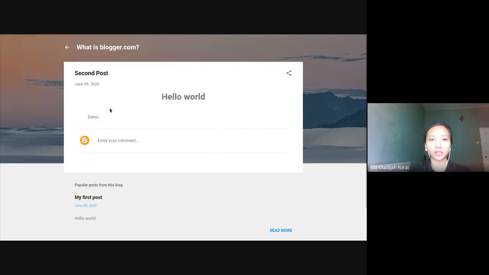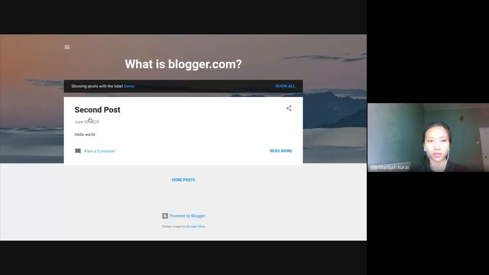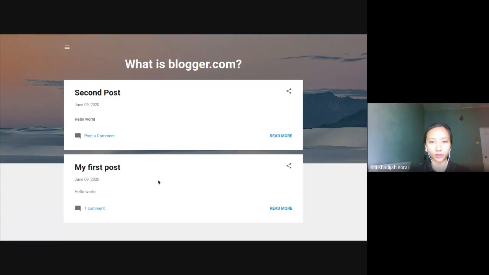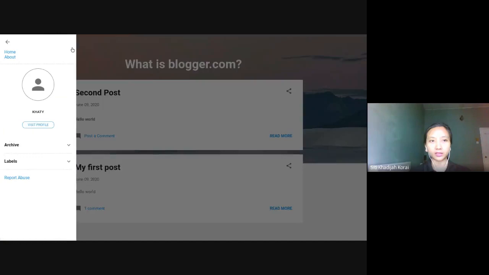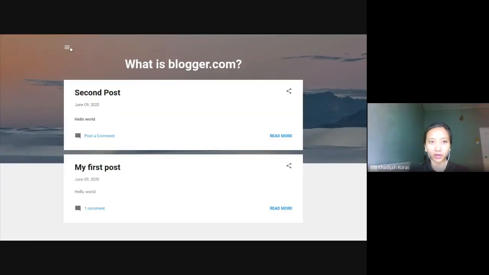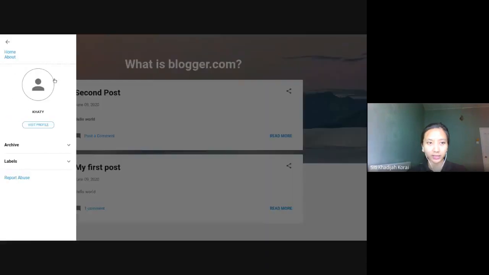So as a visitor, once I click on the label, it will filter for me all the posts that are labeled with demo. Click on show all, and it will show me back everything else. If the user clicks on the menu option as well, they can also view labels.